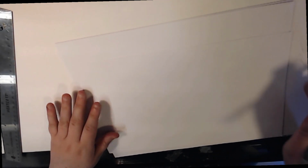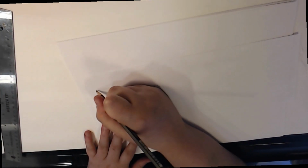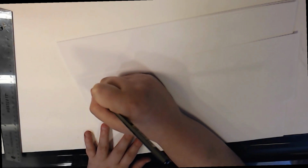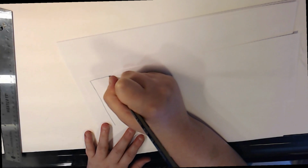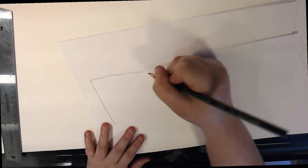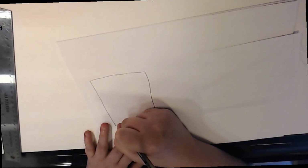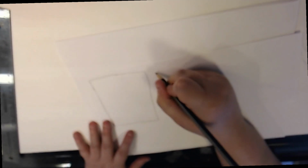I just went ahead and cut my paper, which is this strip right here, like the comic strips you must have seen, and you want to do a 3-panel layout. Start from the left side. Can you guys see that? Okay. Start from the left side, come over, and if it doesn't fit, you can always erase. And then come over here.